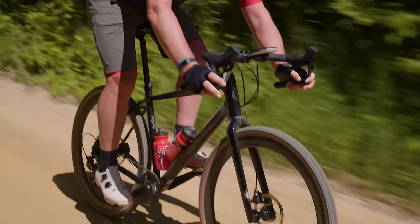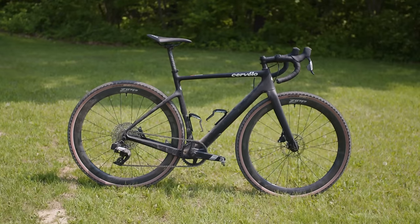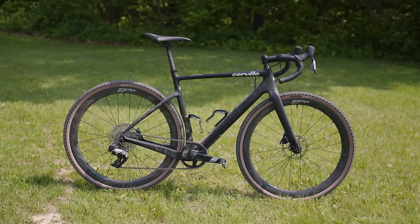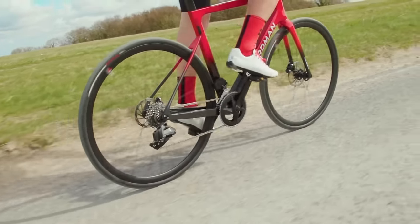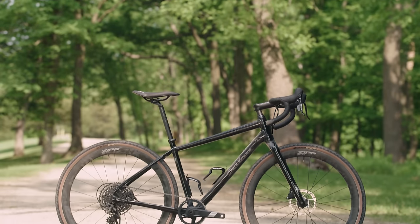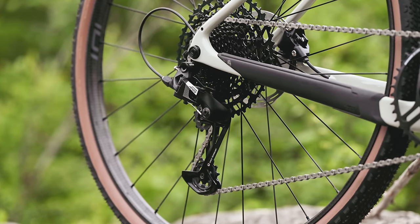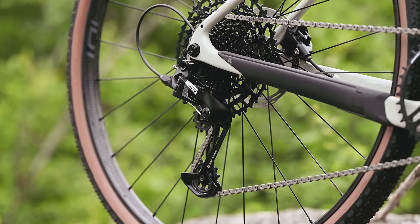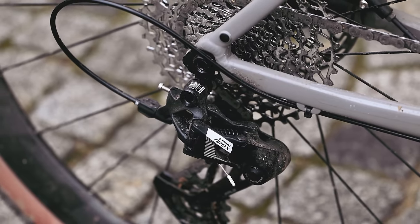We will, of course, bring in a full review. An Apex AXS Explore setup comes in at 2,971 grams, which is roughly 100 grams heavier than the equivalent Rival AXS Explore drivetrain. Meanwhile, mechanical Apex Eagle weighs in at 3,148 grams, which is the same weight as Rival AXS — approximately 100 grams lighter than its electronic version. When it comes to Apex Eagle, the mechanical derailleur is based on the Eagle GX mountain bike design, but modified to include a derailleur-mounted barrel adjuster.